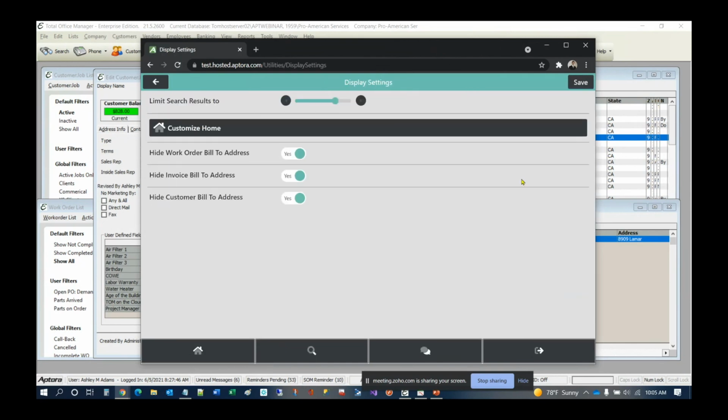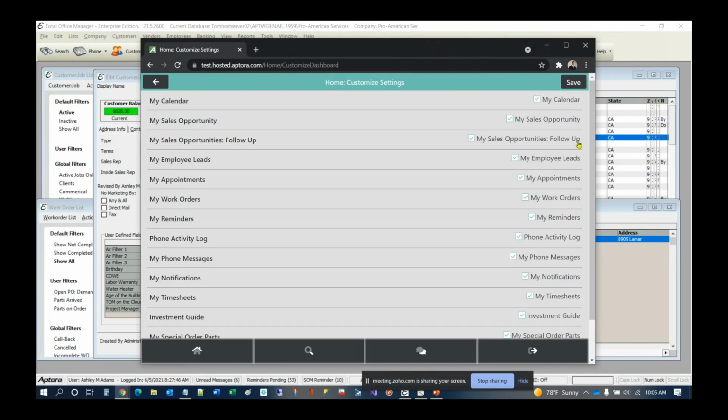You can come into your display settings, for example, and you can decide what buttons you want to see. Like you may not want sales opportunity follow-up. What is that anyway? I don't even know what that is. Sales opportunity, get rid of that. Appointments, I don't ever get appointments. Get rid of that. You might get rid of reminders. I don't need any reminders.